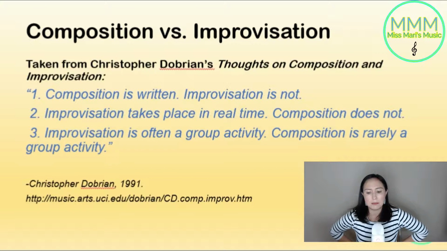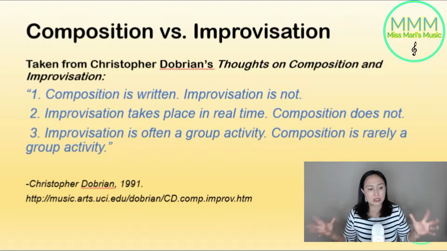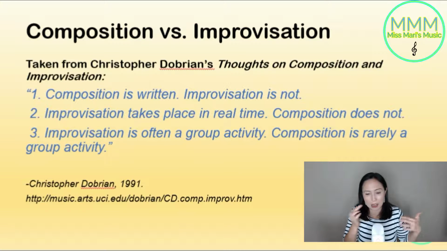And then number 3, improvisation is a group activity. So now this one, it doesn't always have to be the case, but I thought I'd go ahead and explain it. When they say improvisation is a group activity, what it's saying is that usually it's done with a person who's improvising, and then there's people in the back accompanying. So for example, a trumpet player who's improvising on the trumpet, and then you have drums and you have a string bass and maybe a piano that's accompanying in the back, and they're usually just playing a certain set of laid out notes. So they're not the ones improvising, only the trumpet player's improvising.